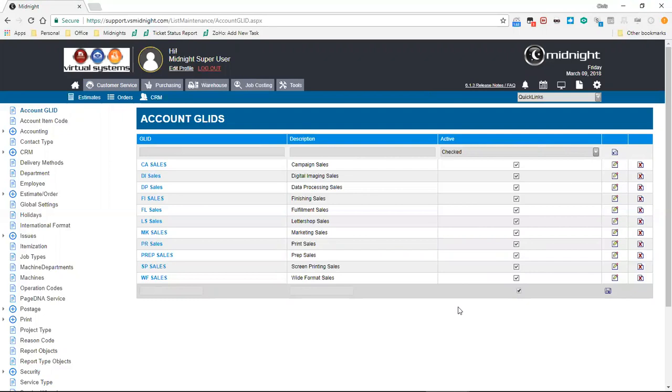The GL IDs in the standard service screen all map to your core sales or income accounts within your accounting system. Depending on your accounting system, it might be a name or it might be a number. The key to entering data correctly, so that it syncs up properly with, say, your QuickBooks or Peachtree program, is to generally open up your chart of accounts within your alternative accounting program and make sure that you copy and paste or retype in everything from the text to even character and capitalization as you see it within your accounting program.